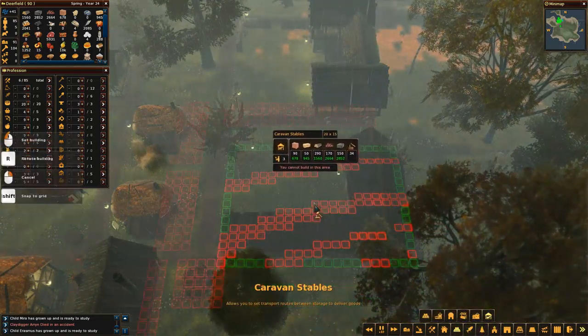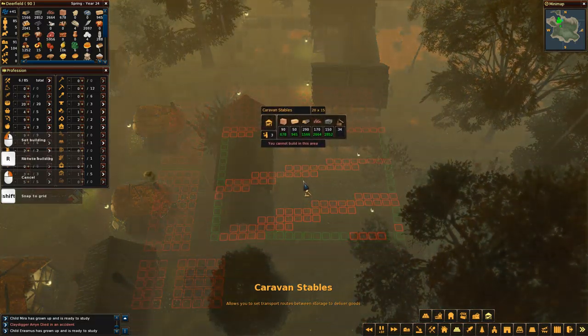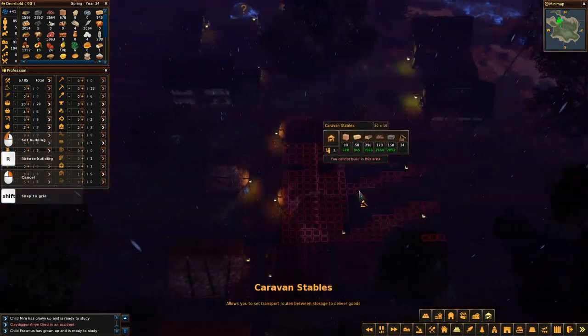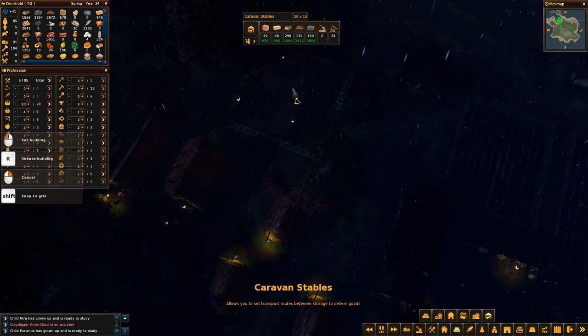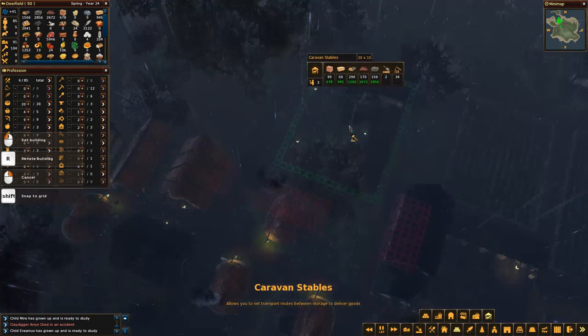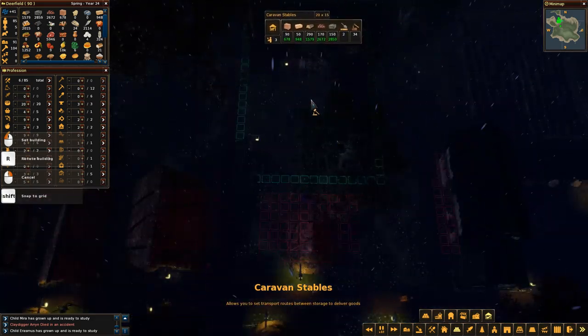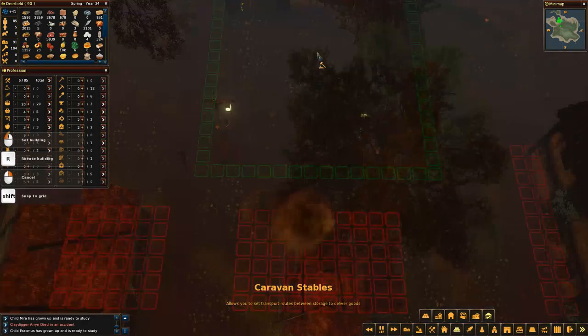Caravan stables. I can't build in this area. Oh, that sucks. Come on, man. This little rippled ridge lines there. We can build over here. A couple spots. Okay, that's not too bad. We'll need the weather to clear up, though, so I can see what the hell I'm doing.